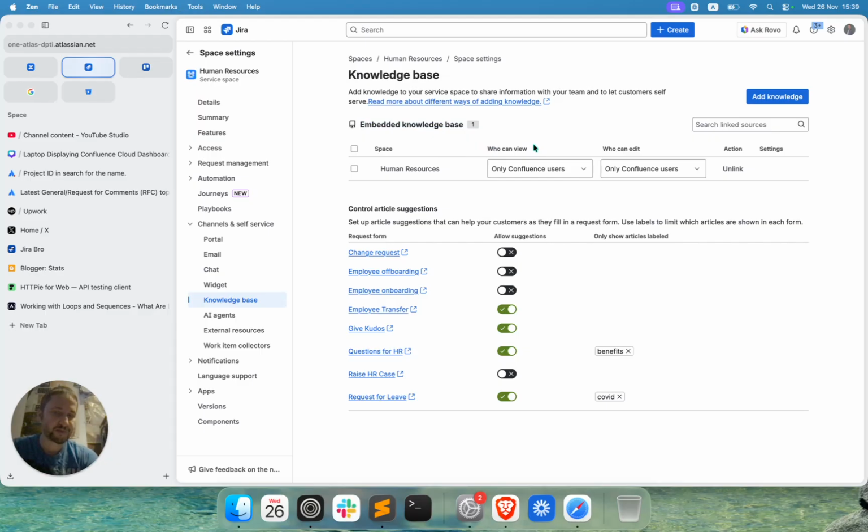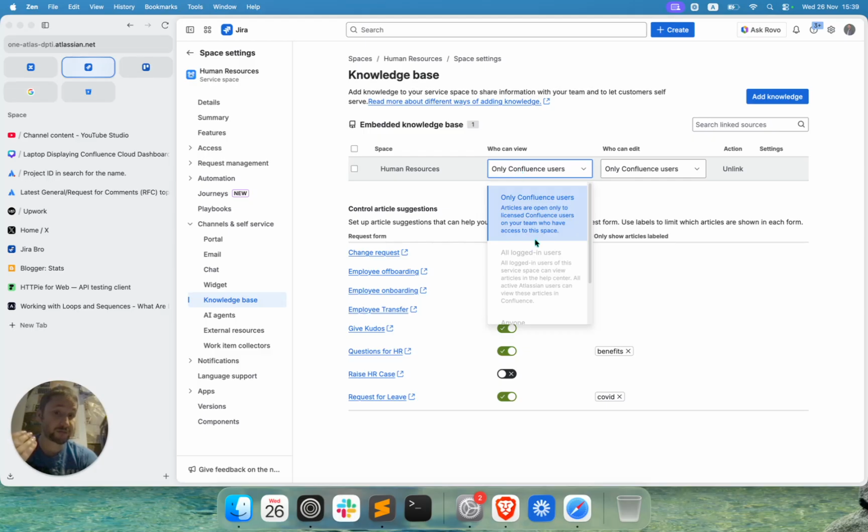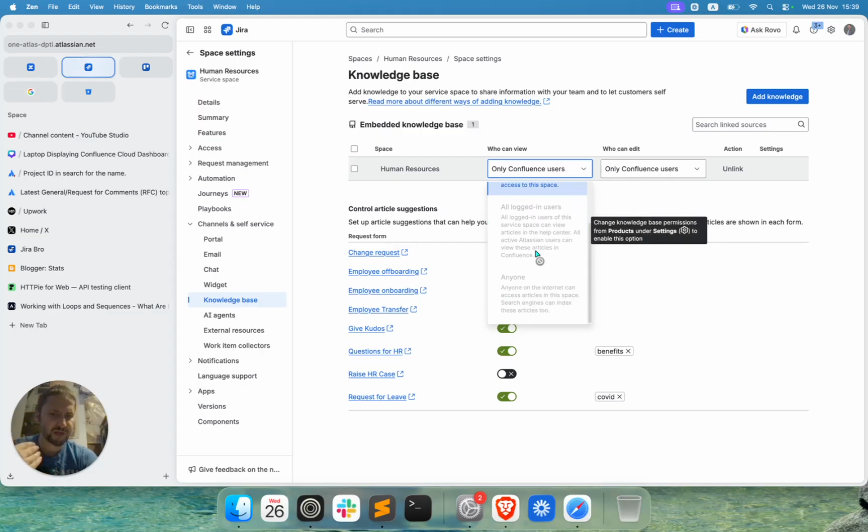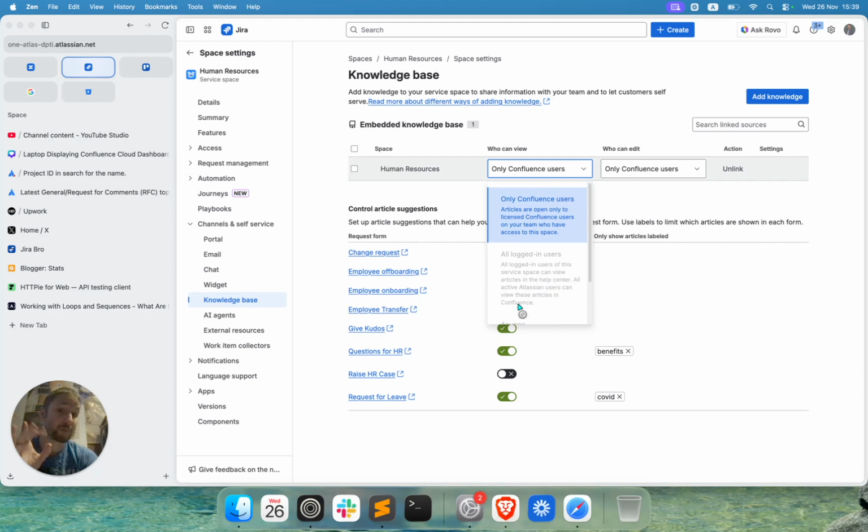Now, this option right here says who can view this. So you have the option for only Confluence users, all logged in users, and also anyone. By default, this has been set to only Confluence users, and I would recommend that you do the same thing.